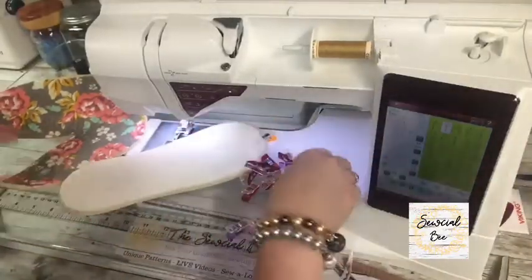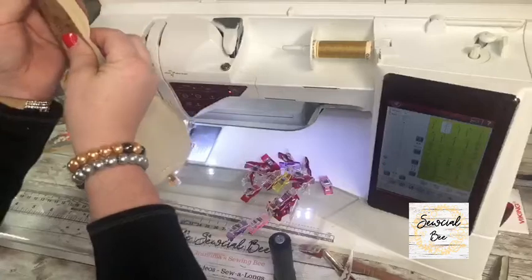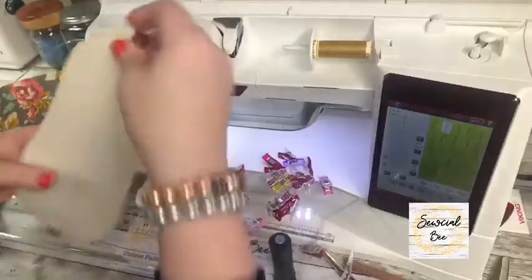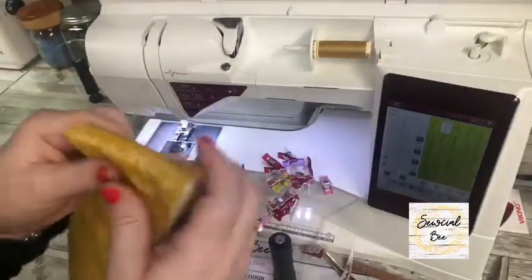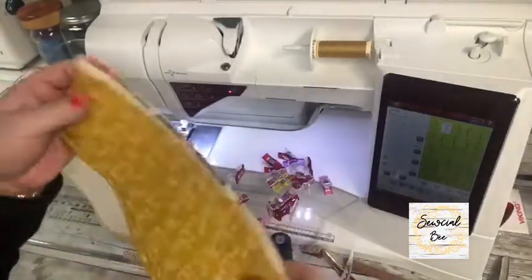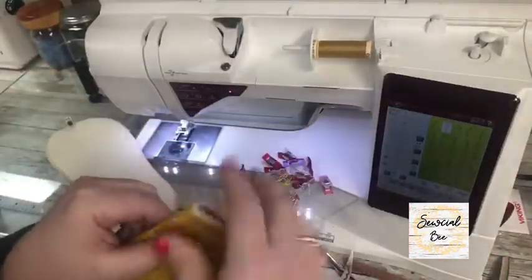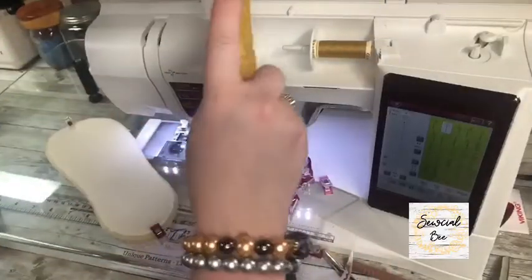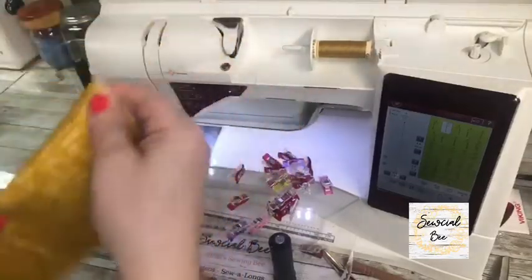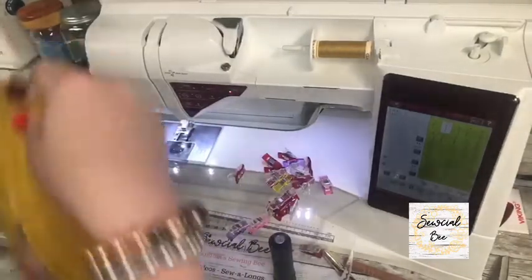Okay. You can use pins, but if you have clips, it's much better. And then we're going to fold this in half and find the very middle of our heel, which is right here. Now we know the middle of our heel on this is going to be our beautiful stitching, and since it's exactly half, look at how our point is pointing perfectly towards that. And this is from not rushing, guys. So you want to clip that, right?